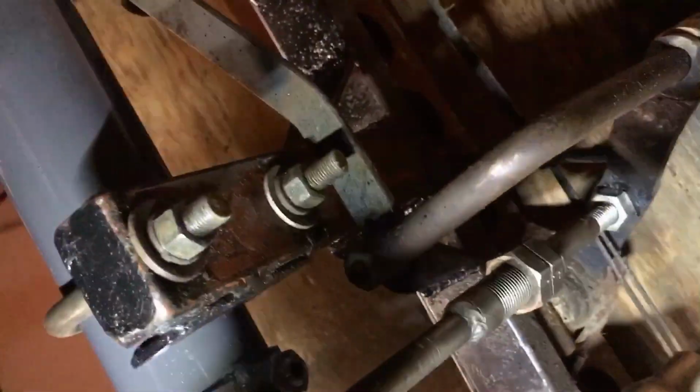Anyway, I know that I had showed earlier, notice it's hard, this rod right here, and if you'll notice I've threaded it. Let's get you a light there so you can see. I've threaded that so that I can adjust where I want this cradle to set to get my belt tension right. And then I threaded this end also, and that way I can tighten this cradle down and it can't move. And another thing that interests me is this transmission is just perfect. I mean, it just barely misses that rod. That is just amazing to me.